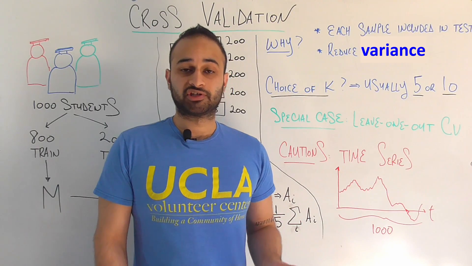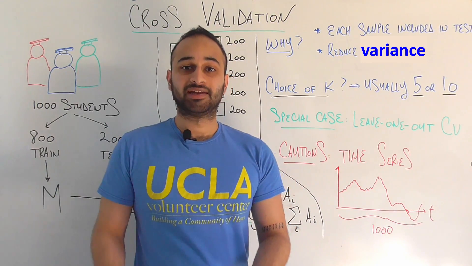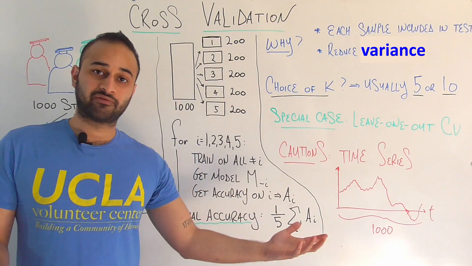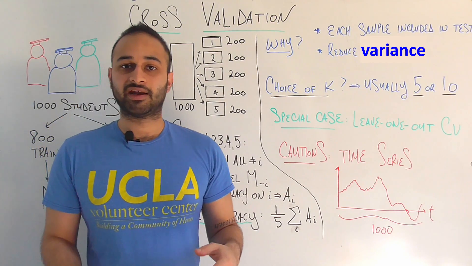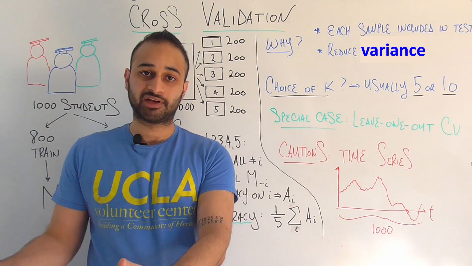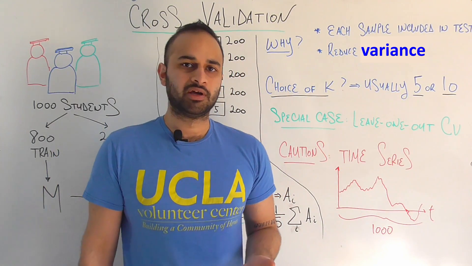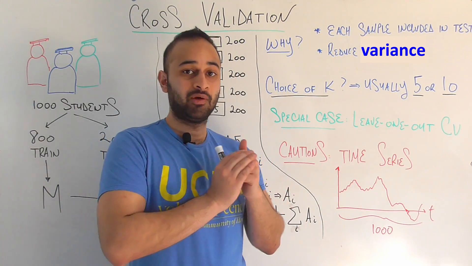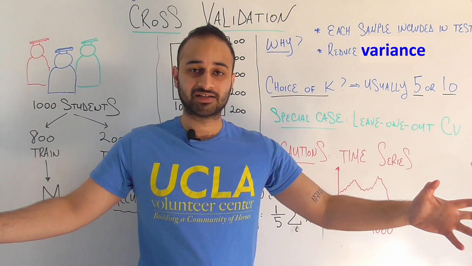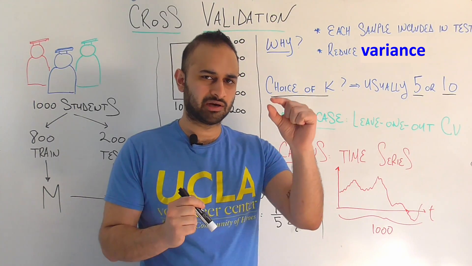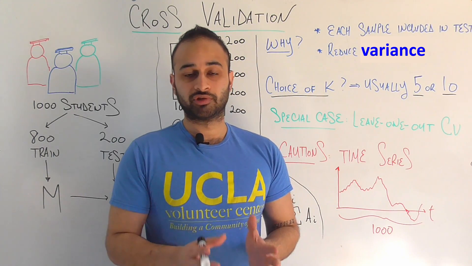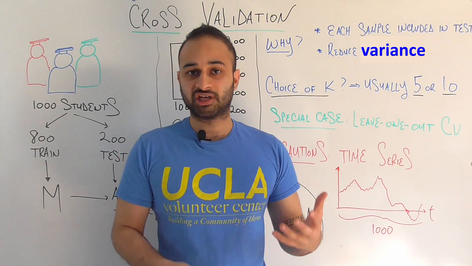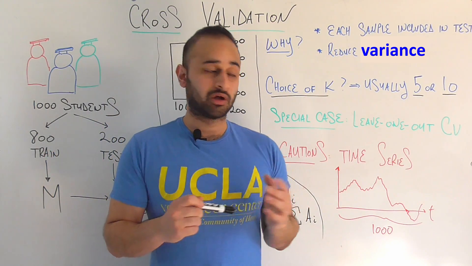Now I'm ready to put a name on this procedure: it's called k-fold cross-validation, and here our k was equal to five. K is the number of sets you break your whole dataset into, so this is called five-fold cross-validation because we took our initial set of a thousand students and broke it into five sets. If we had broken it into ten sets of a hundred students each, it would be called ten-fold cross-validation. Five and ten are the typical numbers used in practice, but there's no rule — you can use whatever is appropriate for your application. It is important to think about trade-offs though: if k is too large, each testing set has very few samples; if k is too small, like k equals two, you're only training on half your data. Typically five or ten is the right choice.